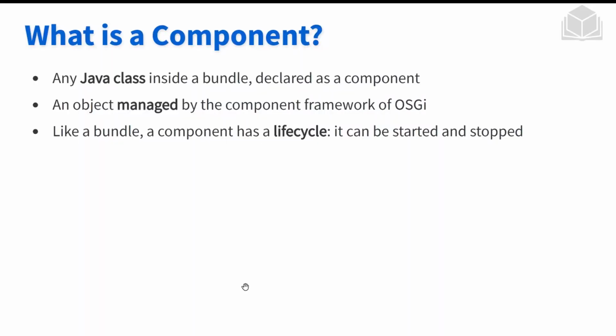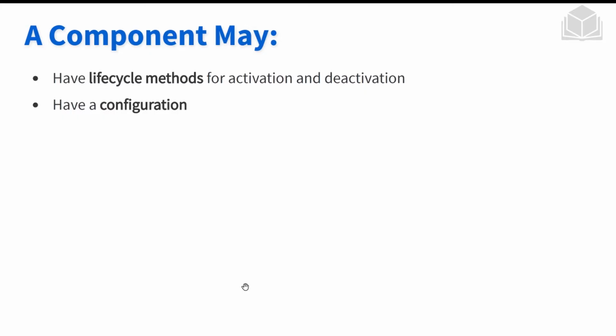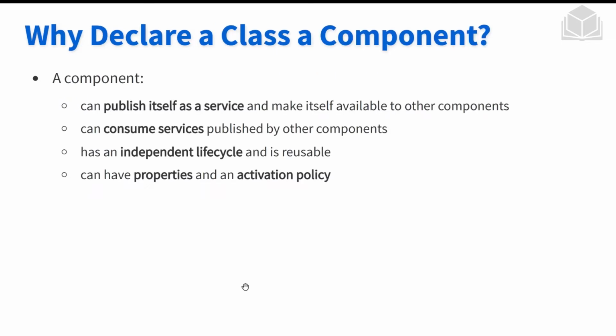Just like a bundle, a component does have a life cycle that goes with it. So a component can be started as well as stopped, just like a bundle. When we're talking about components, we have methods that can manipulate the component's life cycle, just like we saw with the bundle activator a few videos ago. Components can also have configurations within them, so we can define specific properties within the component and change them if we need to.